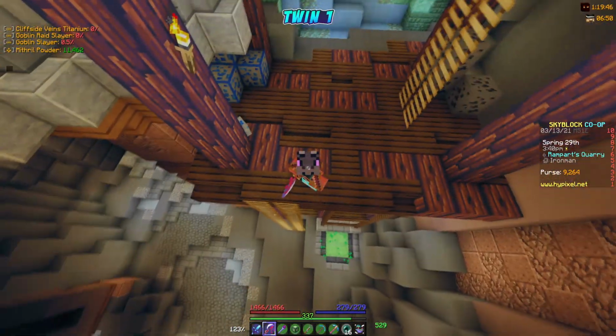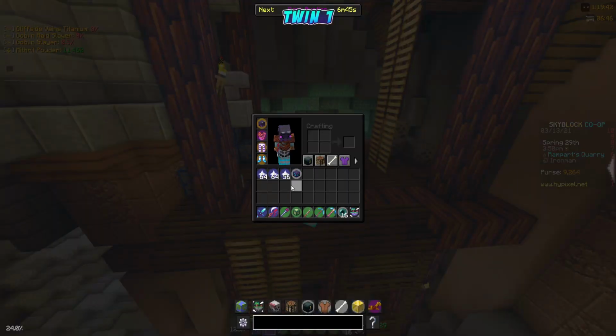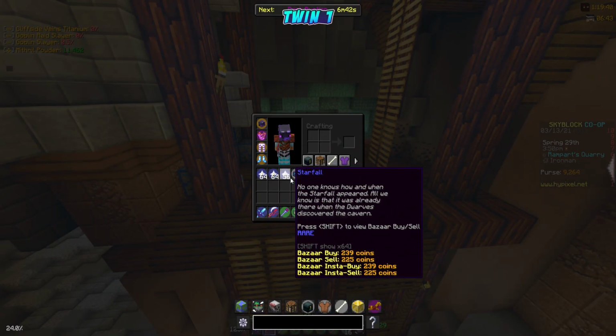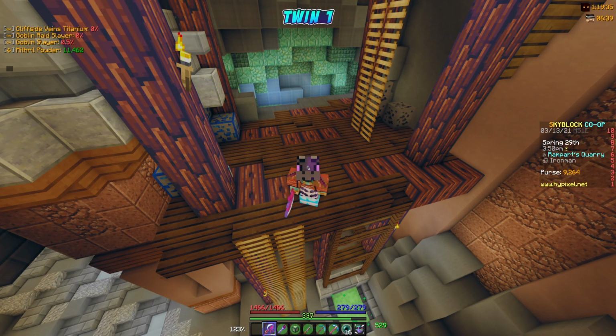Okay, so guys, we've been grinding these treasure hoarders for quite some time here right now. As you can see, I already have 2 stacks of Starfall and almost another one completed, and we have no drops yet, 0 RNG here for the treasurite.